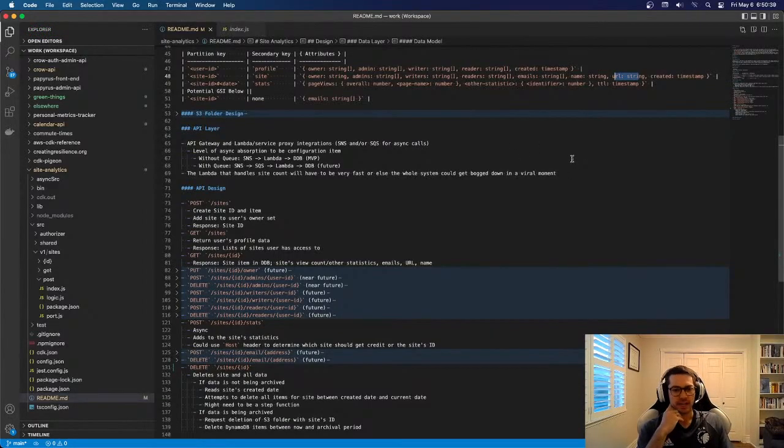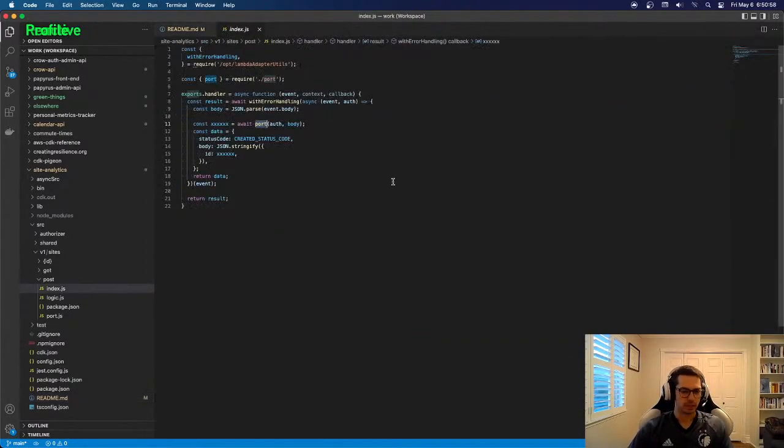Yeah, so with the site ID stuff, I don't think anything is required, but I think I could accept things if I would like, namely the name and the URL, but I think those would be optional. But those would be passed in the body. This is going to be called site ID, or maybe I'll just call it ID, and then I don't need this.